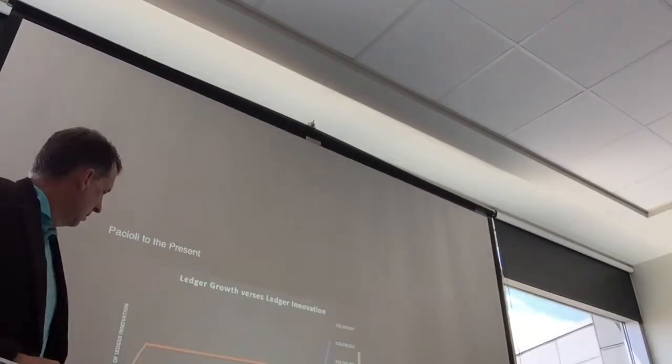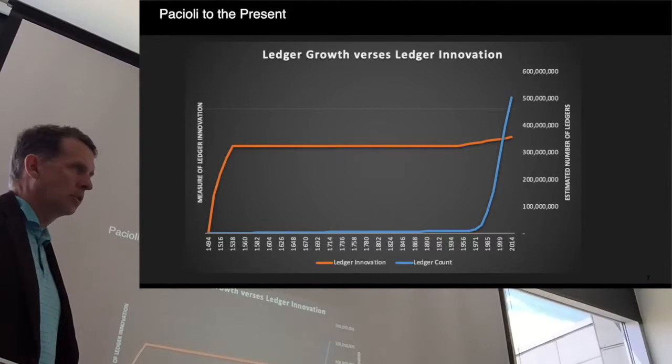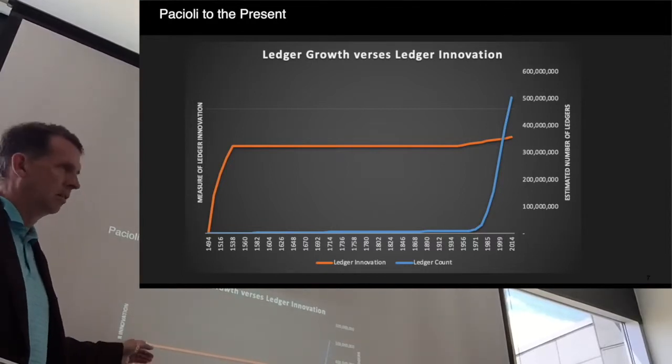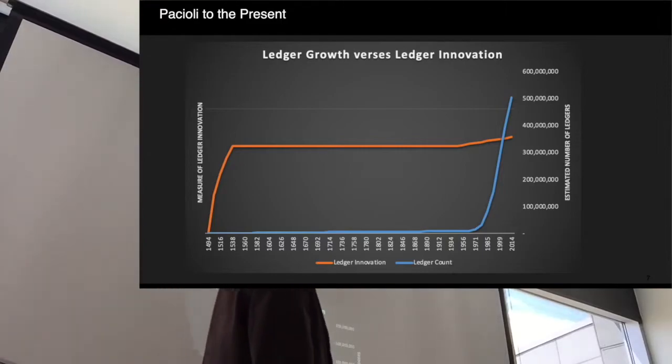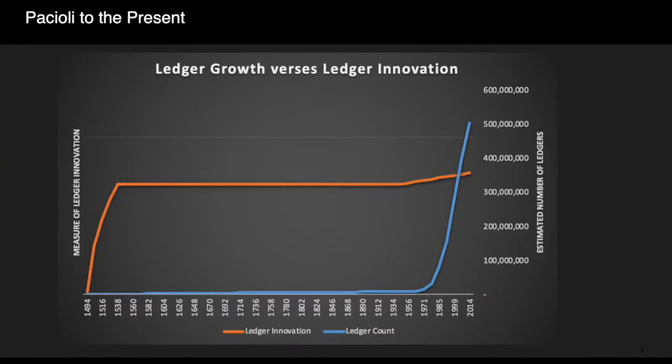Double entry accounting is what it's called. It has debits and credits. The first references to debits and credit are in this book from 1494. And the whole thing on accounting is that long. Out of the whole book, it's about 10 pages, the document bookkeeping. So that's when accounting started. And what he was talking about, the basis of accounting, the bottom of accounting is called a ledger. When you keep tracking your money, you report things in a ledger. So there was a big change in ledgers in 1494. But the way ledgers work since 1494 haven't changed much at all. All this computing change, and yet the way your financial systems work, they happen exactly the same way that Luca Pacchioli documented 500 years ago.